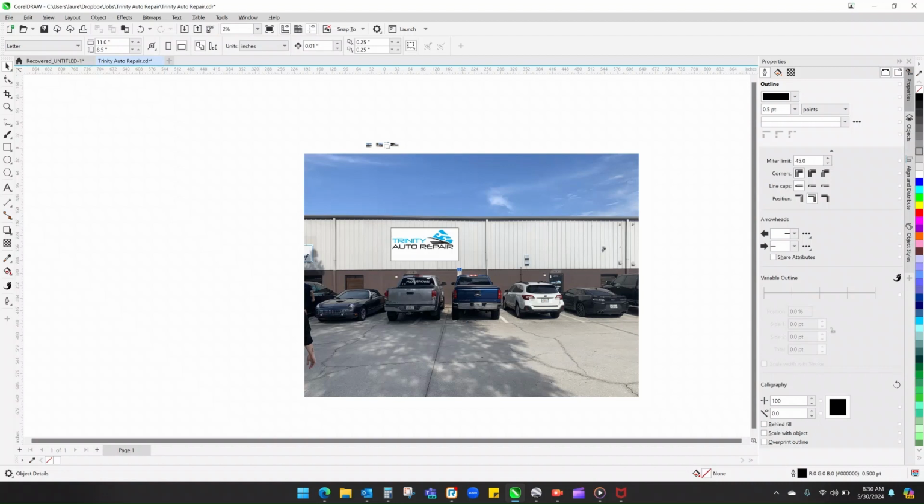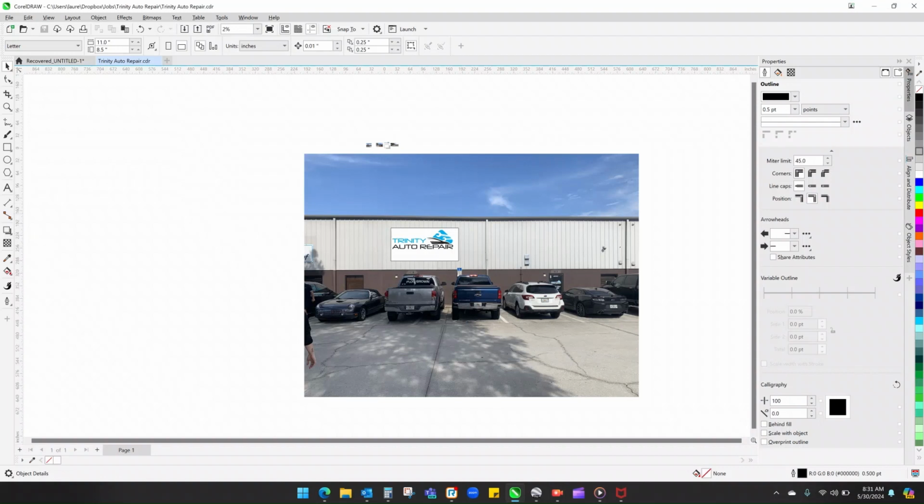So if for whatever reason they end up having to apply for the permits in the future because they're leaving this up as a permanent sign, then they will at least already have their sign. It'll already be within the square footage. All they'll have to do is apply and receive their permit for it. But again, being within the 2 square feet is not that big of a deal.